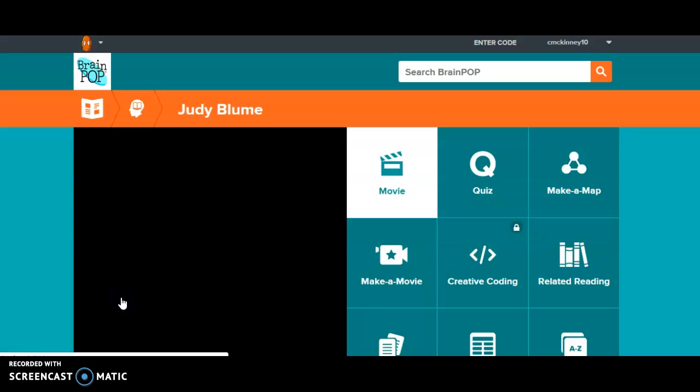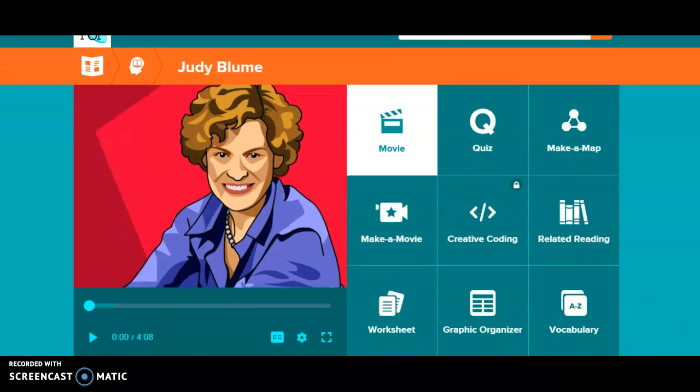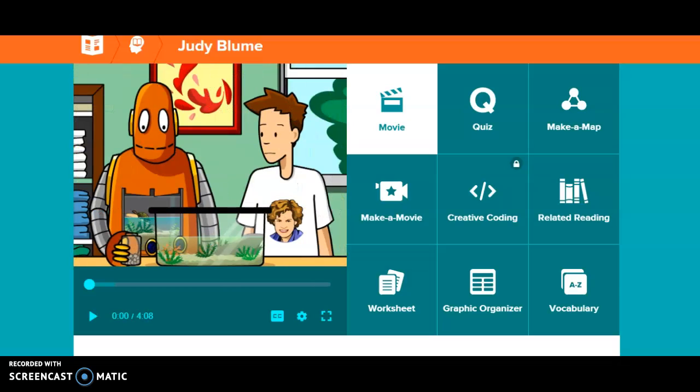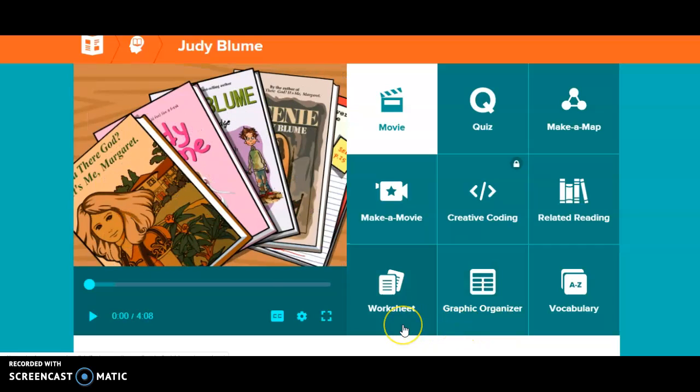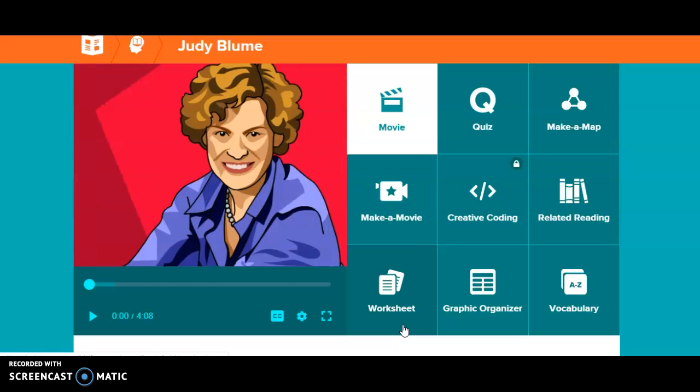So Judy Blume is a famous author, and you might know her from some of her more famous books about Ramona. They actually even made a movie based off of some of her books, but she's a series writer, which means she keeps the same character and she puts them in new situations. And so her books can be found in a series.